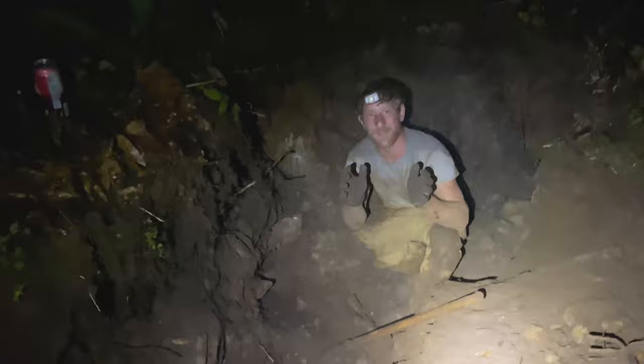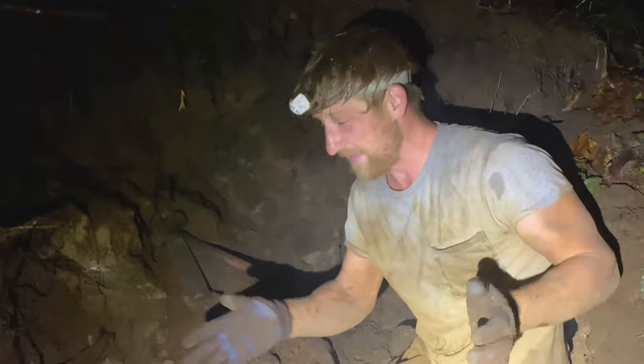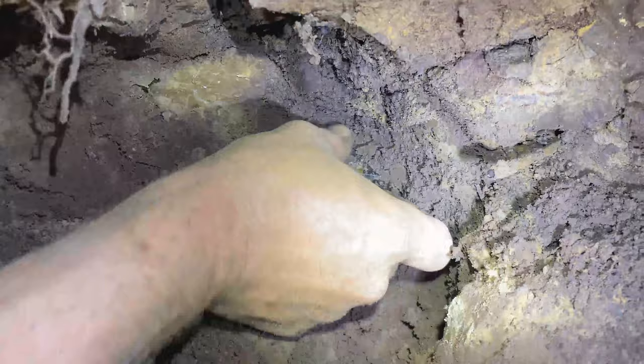We finally did hit a pocket — come check this out! There's actually a really nice one right here. I don't know how big the pocket's gonna be, but who knows, maybe it'll be a big one. We've got a good one for sure. Look at that beautiful crystal — I see two faces. Luckily the dirt's pretty loose. Let's go ahead and pull this one out — oh, it's a good one!